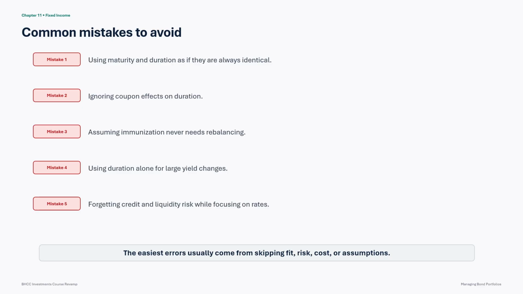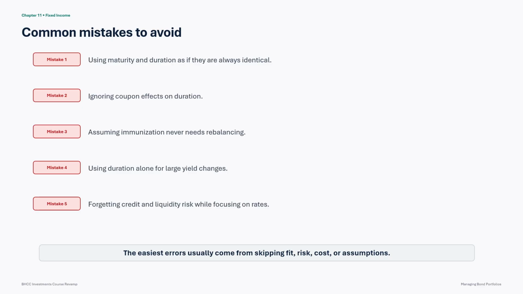Do not assume positive convexity is free. Investors often accept a lower yield for more favorable convexity. Callable bonds and mortgage-backed securities may display negative convexity in the very environments when the investor most wants upside.